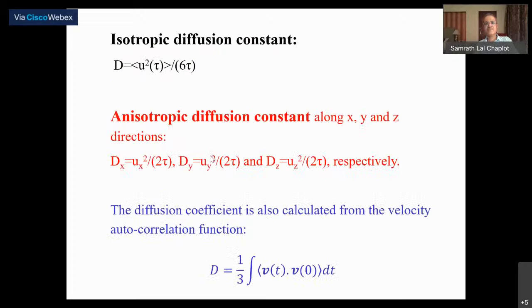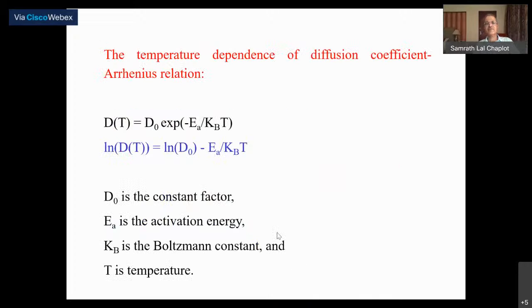So now once you have these numbers, you can do this as a function of temperature. If you calculate the diffusion coefficient as a function of temperature, then you can try to fit an Arrhenius relation to it. The assumption is that diffusion is an activated process with a net activation energy, and therefore its diffusion coefficient would follow this Arrhenius relation.